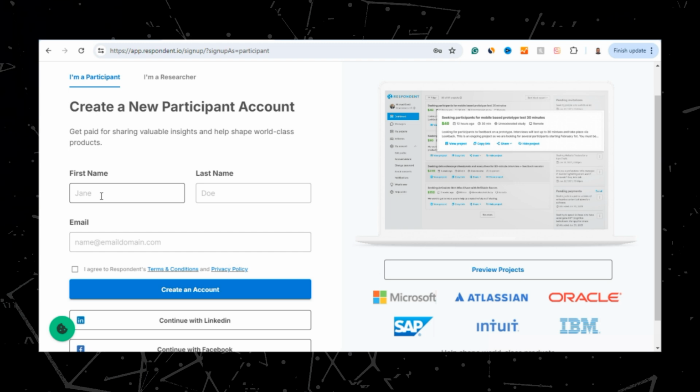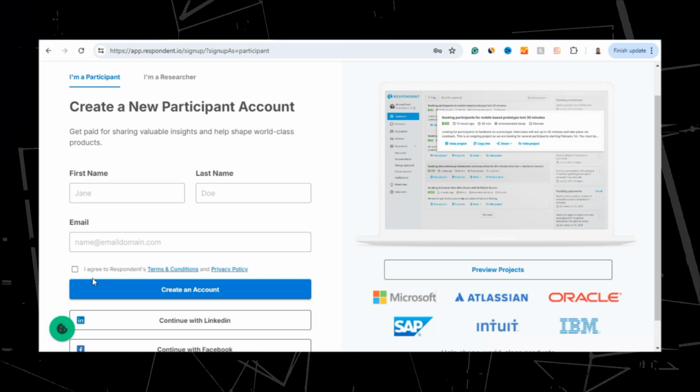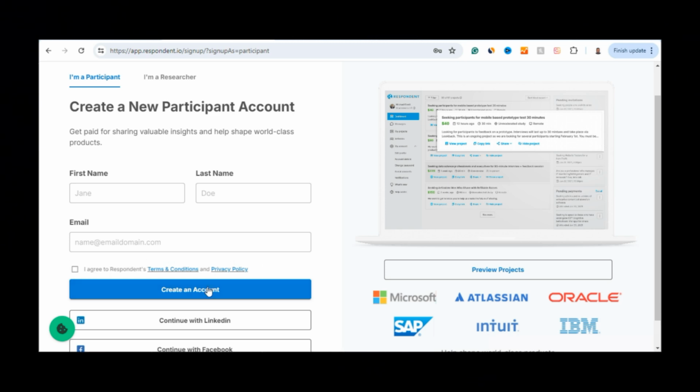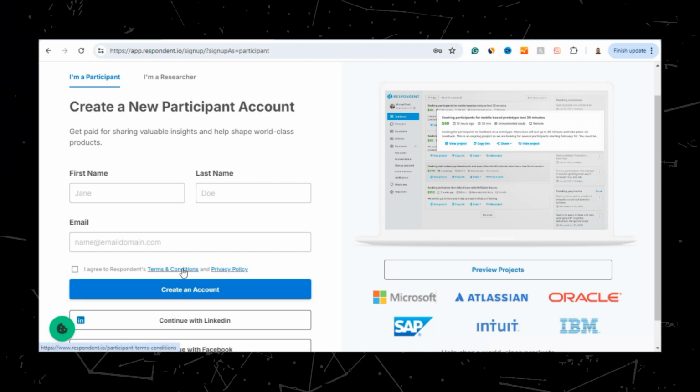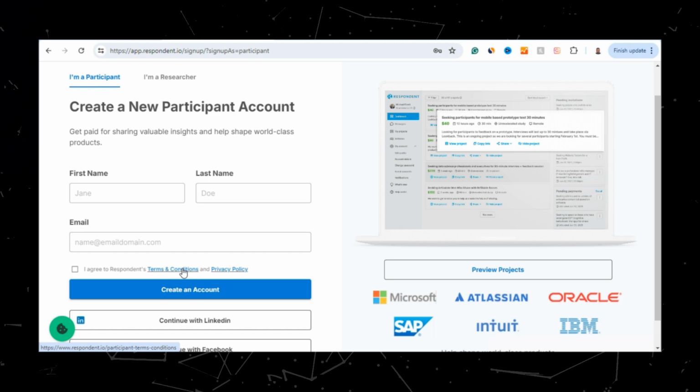And once you click on enter your name, last name, your email account, agree to their terms of service, terms and condition and privacy policy, and click on create. And if you want to read it, you can read their privacy policy and terms of conditions. So it's very, very important for you to read it too and see what they are really taking from you and see the agreement of what you have signed on.